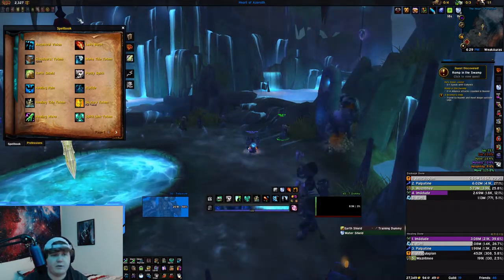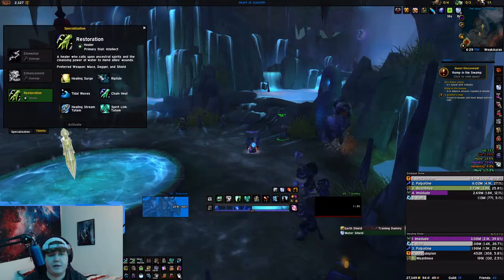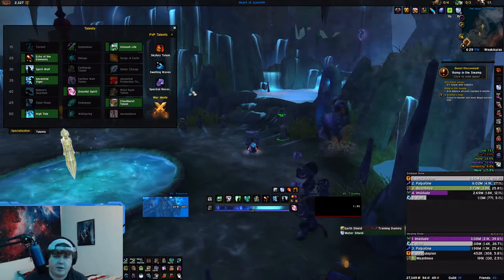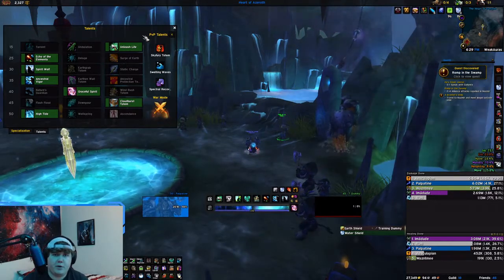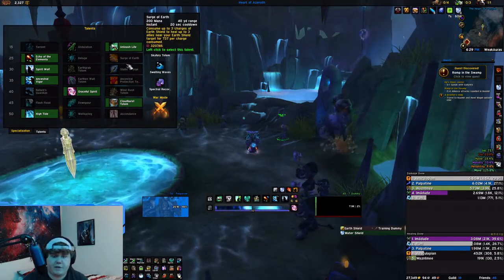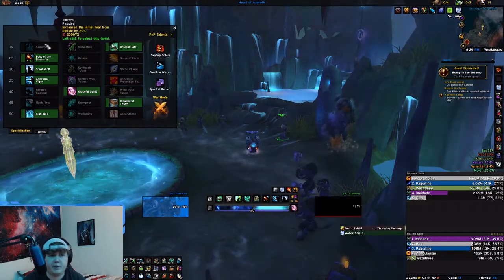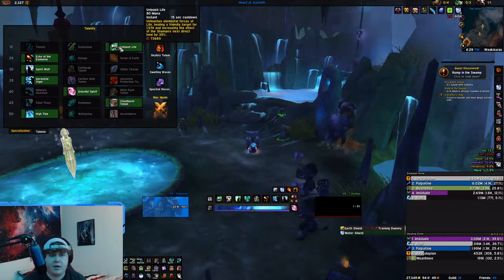So now we're going to move on into talents. For talents, there's a couple of different options you could play depending on the scenarios you're in. I'm going to go one by one each row, explain the benefits of each talent, and then we'll move on from there. So on the 15 tier, we have Torrent, Undulation, and Unleash Life.